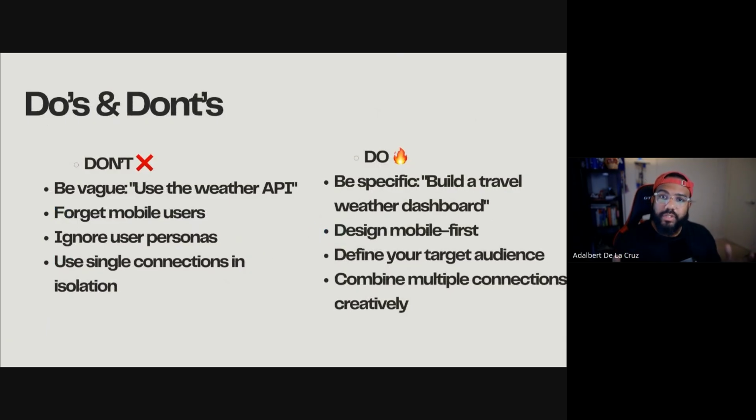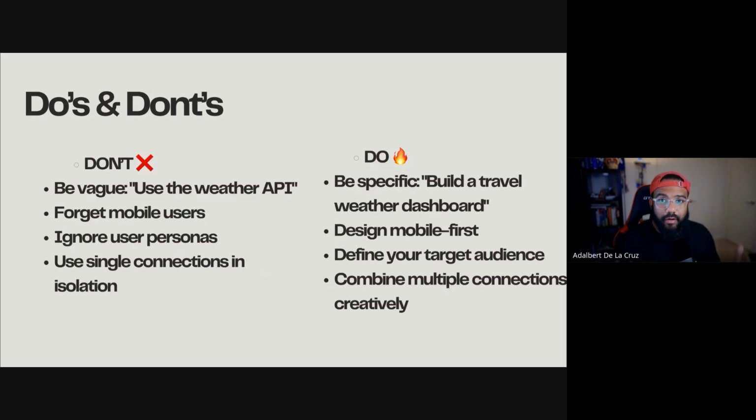So here are some do's and don'ts, especially if you're using Ohara connections. Don't be vague. I think I mentioned this in the first session, and I just mentioned it now. Don't say use a weather API, right? Integrate it with your prompt. So be specific: build a travel weather dashboard, right? You're telling it what to do, but then Modu will pick up on the nuances to really integrate those APIs.